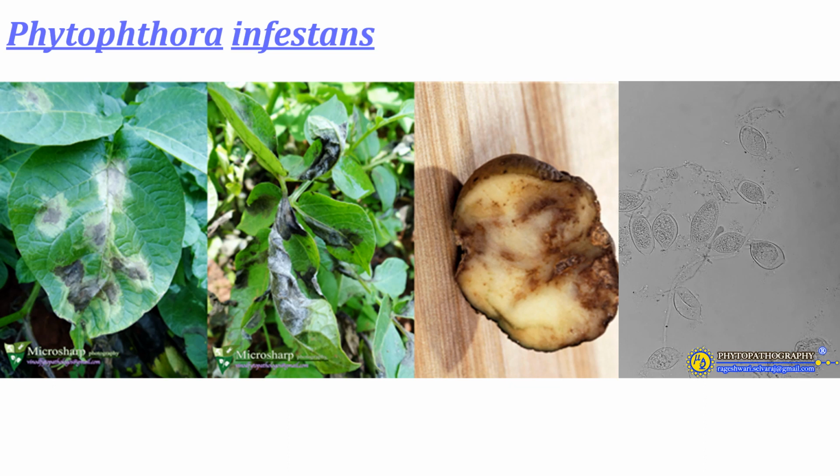Phytophthora is again one of the most important pathogens under Mycota. It causes late blight of potato. Here the symptom includes water-soaked lesions on the upper surface of leaves, which later turn necrotic, blackish, or into a brown lesion. Under humid conditions, the corresponding lower surface will be covered with a white sporulation comprising sporangiophores and sporangia. The sporangium produced by Phytophthora is lemon or pear-shaped with papillae at the tip, and unlike Pythium, no vesicle is produced in Phytophthora.